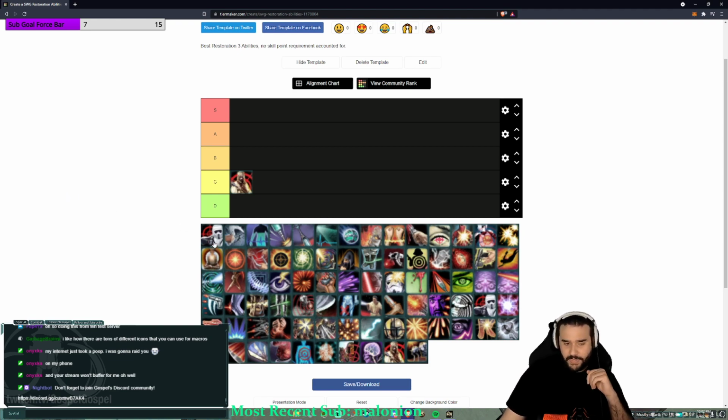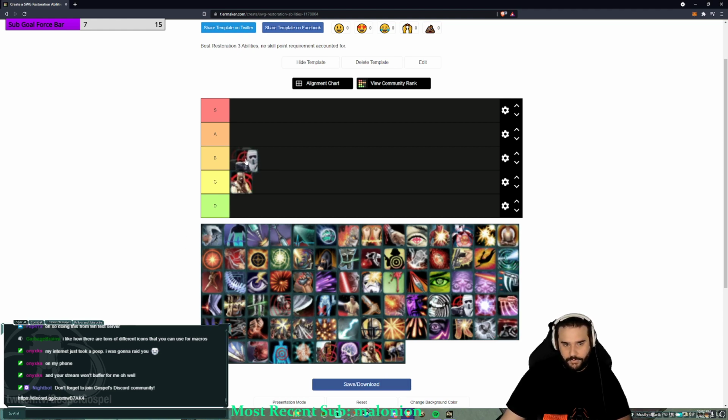Next up is Aim. Aim is okay. You have to stop to use it, but it provides a huge accuracy buff. And that is pretty solid. So we'll throw that in B tier.